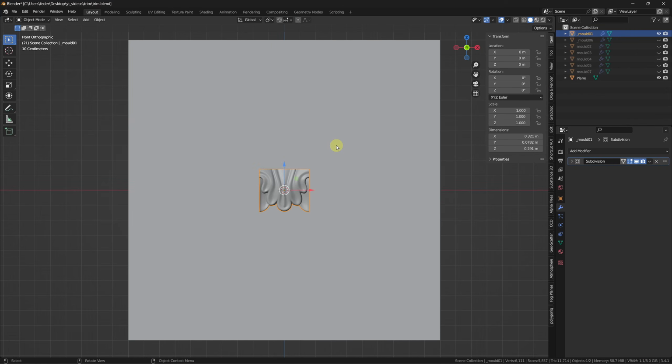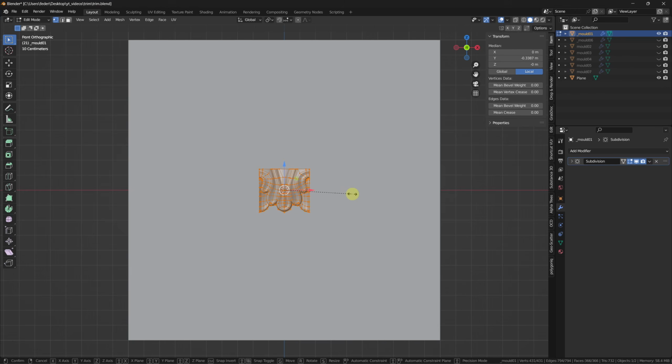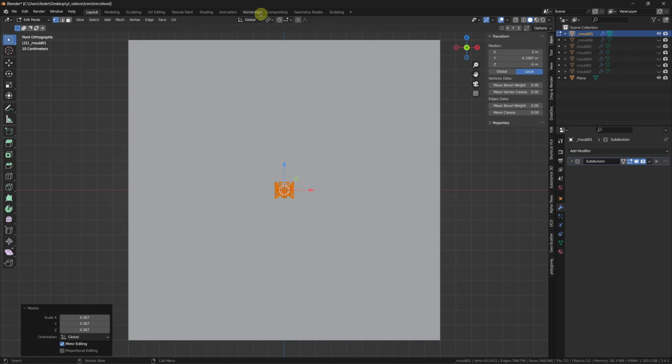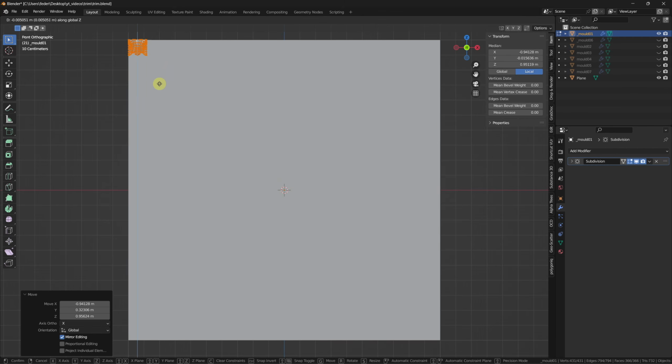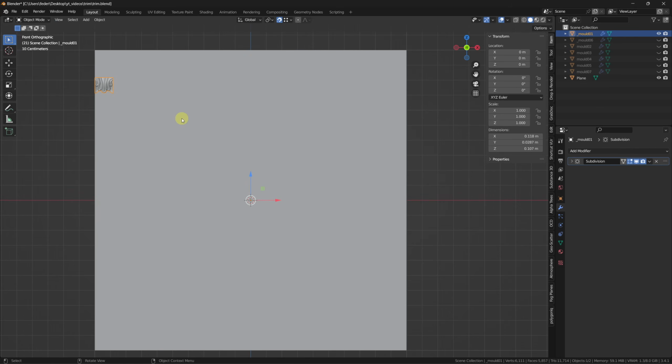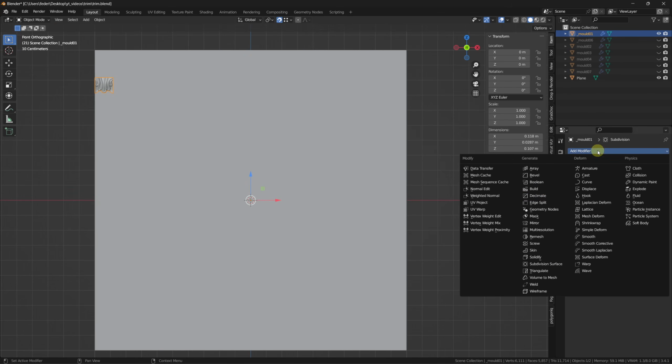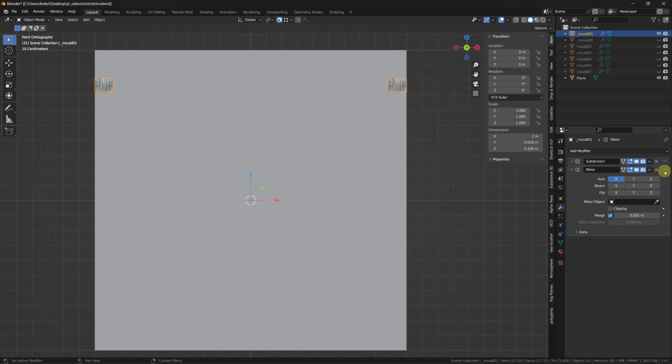Okay, let's start from our first example, tab into edit mode and scale everything down a bit. I'm then going to enable the snapping tool and set it on Vertex, and in this way I can move my mesh toward the upper left corner of my base plane until it snaps into position. In order to get the same alignment also on the right side, it will be enough to add a mirror modifier and leverage the fact that both the mesh and the base plane have their origin points right at the center of the 3D world.